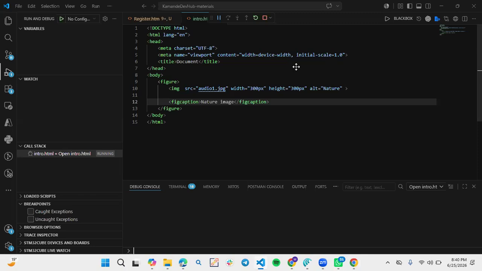That is, it has displayed the alternative text. This is what I was talking about. It's always good to include this, and then the figcaption. So if we didn't have an alternative text, this is what could have displayed.